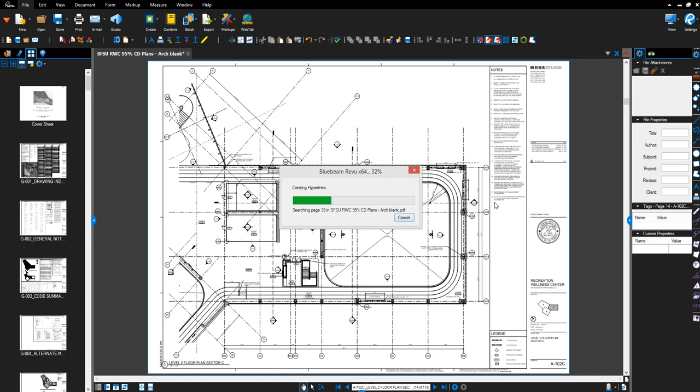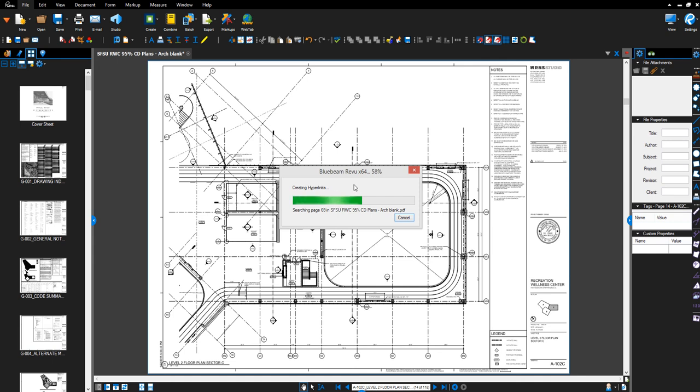A big caveat here is that this needs to be a vector-based PDF in order to work, meaning it cannot be just a scanned copy of the drawings. If you do have a scan set, you can run OCR text recognition on it, and it'll work better. Still not as good as if you had a native PDF straight from the architect and was not scanned at any point.